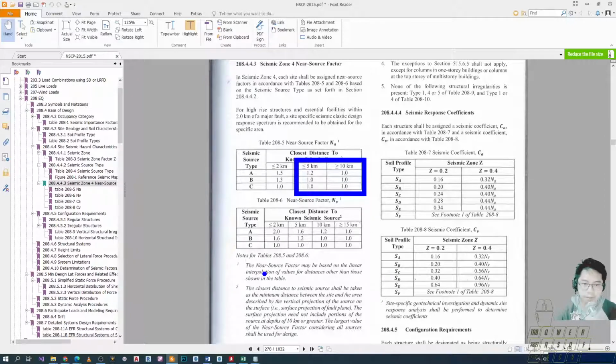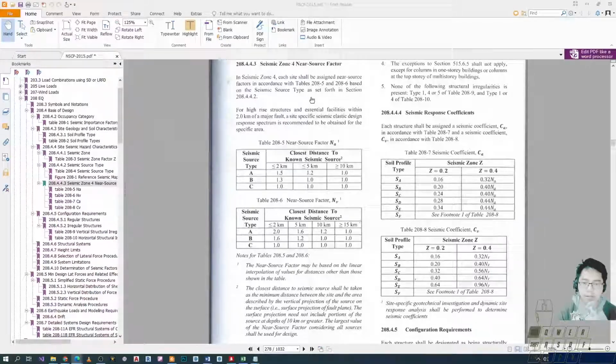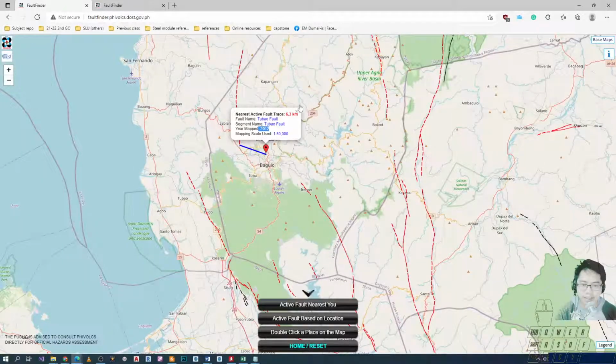So, if you want to do it completely, 1.2 minus 1 all over 5 minus 10, mag-interpolation lang tayo. Ano ba yung distance dito, sabi niya? 6.3.